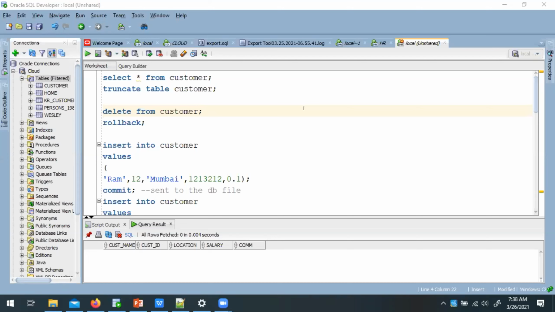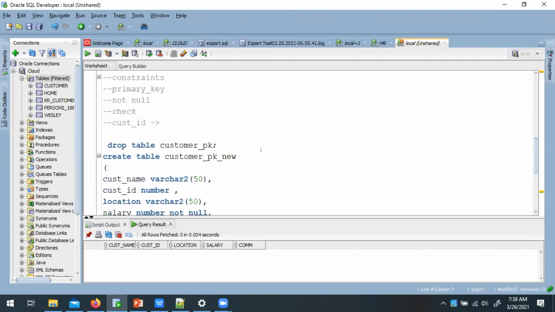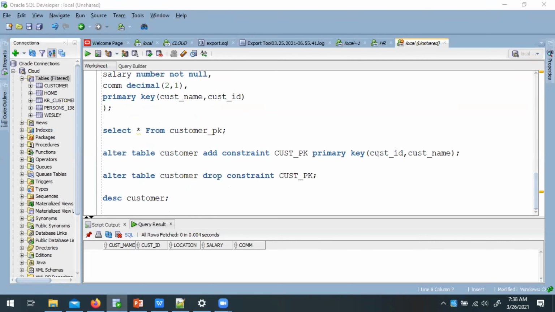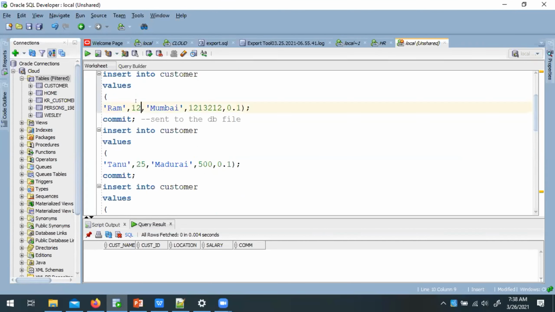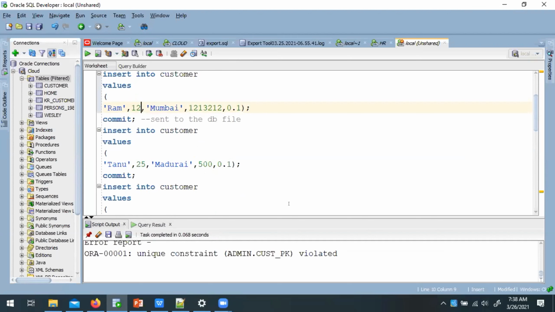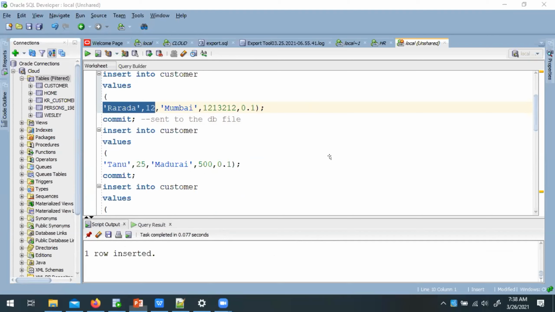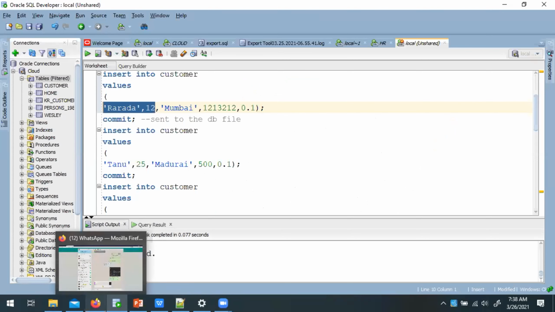If I add multiple columns as primary key, what does it mean? The combination needs to be unique, Bala. For example, say I have customer ID and name, this particular combination of columns. Let's say alter table add constraint customer key. I have made a constraint here. Let's say Ram. Now if I insert Ram again into this table, it will say unique constraint violation. But if I insert Ram with a different second column value, it will get inserted, which means that the combination of these two columns should be unique. That's the only difference. I hope now you should be able to follow.